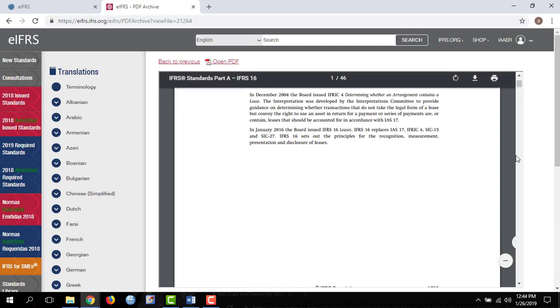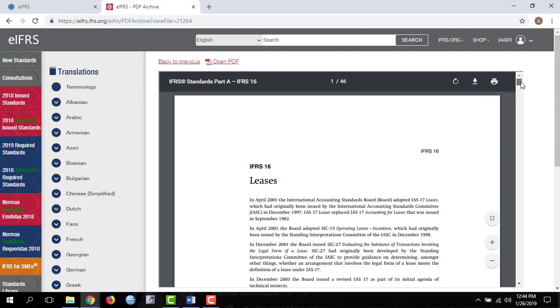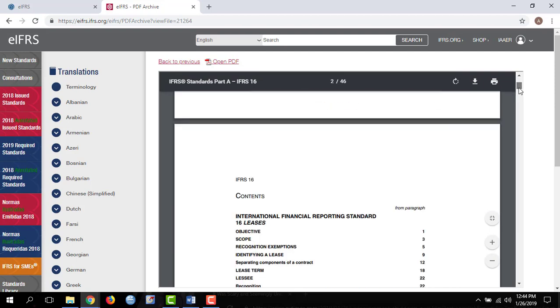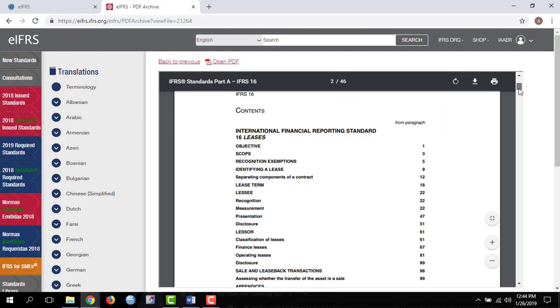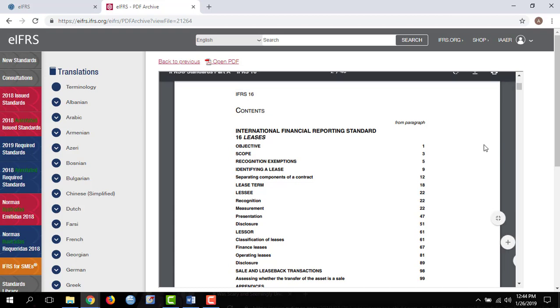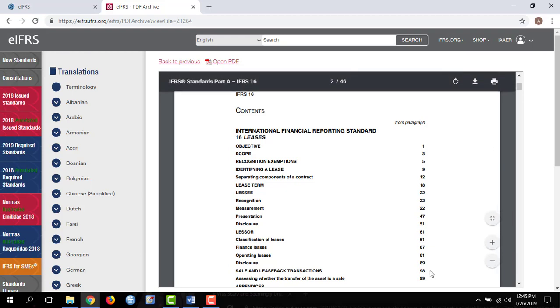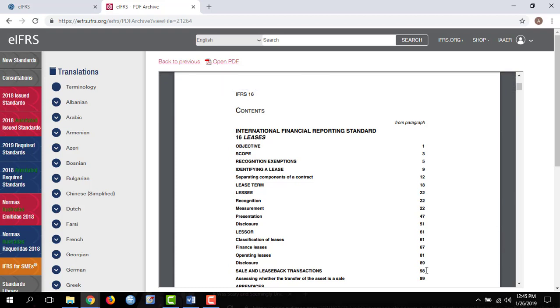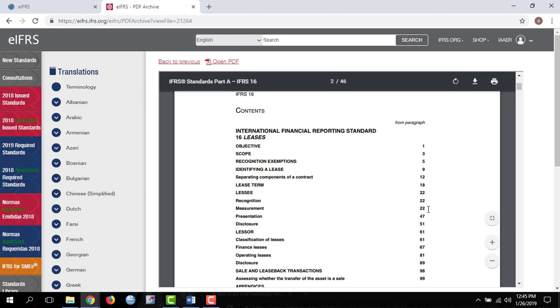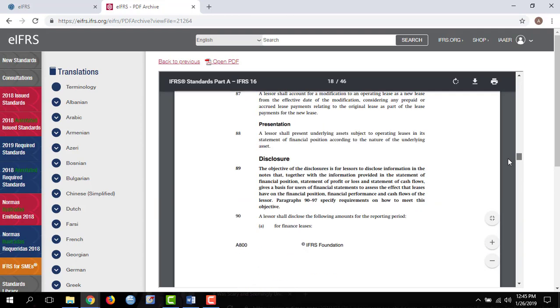There's a brief introduction regarding the standard and a table of contents giving the details. Let's suppose that I need to learn more about sale-leaseback transactions and how they are accounted for in eIFRS. From the table of contents, we see that the relevant paragraph is paragraph 98, so there are paragraphs 98 through 103, which discuss the sale and leaseback portion of the standard. So I'm going to navigate to that area of the text of the standard.